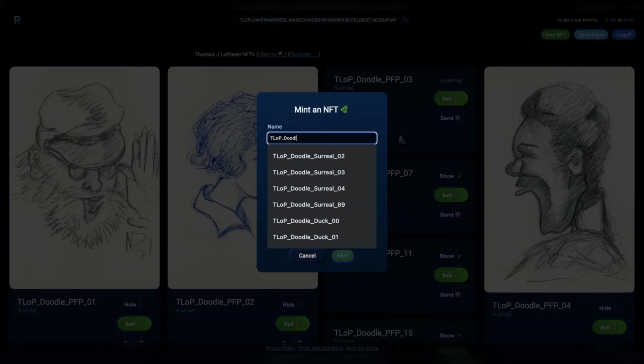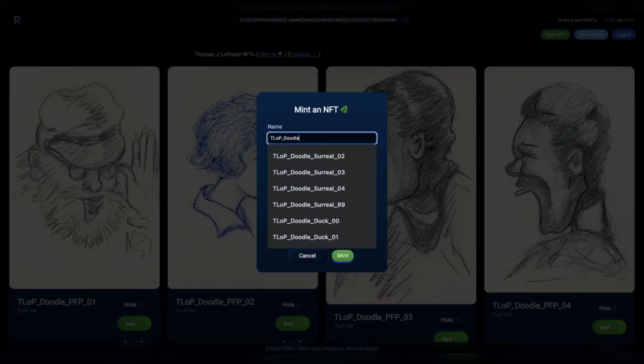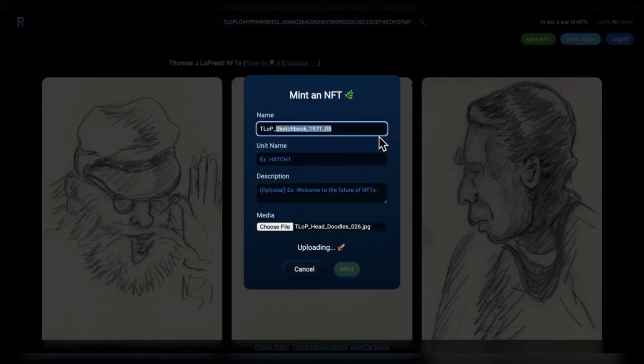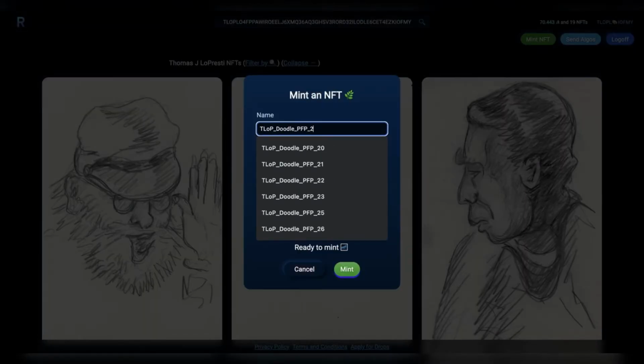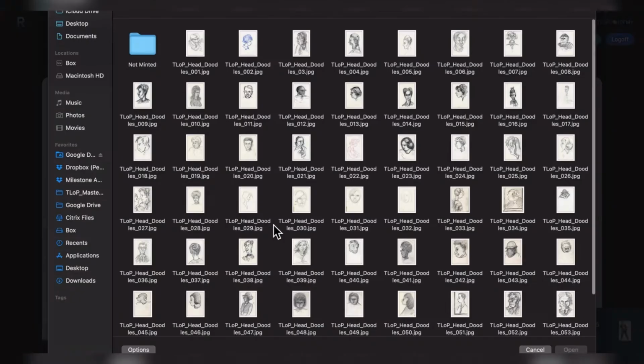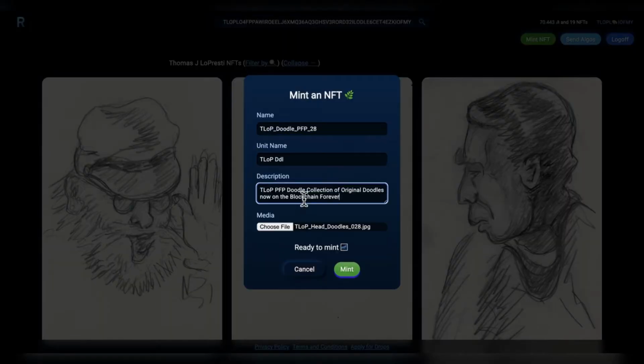Once we have these all completed, I'm going to show you some other stuff that I do to get prepared and ready for a drop. I also like to make contact sheets of all of the pieces in the specific drop, and I'm using a Mac computer to do so.